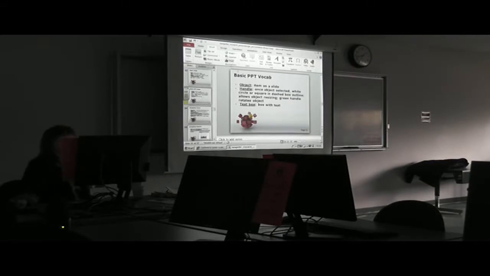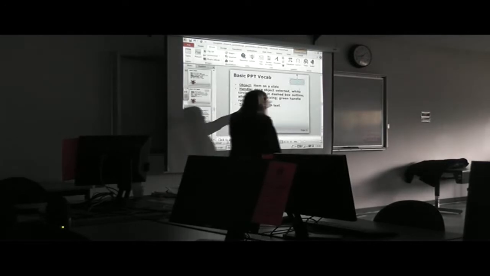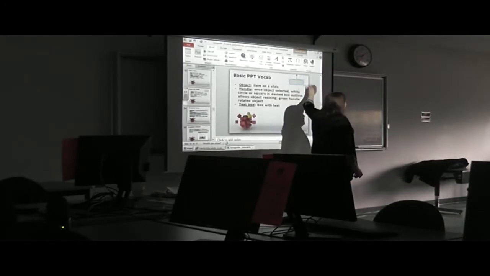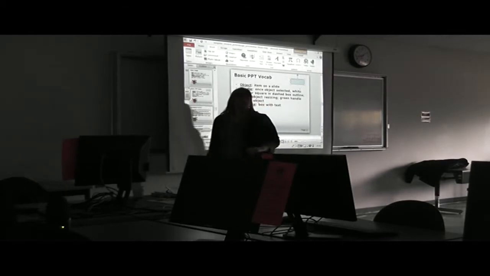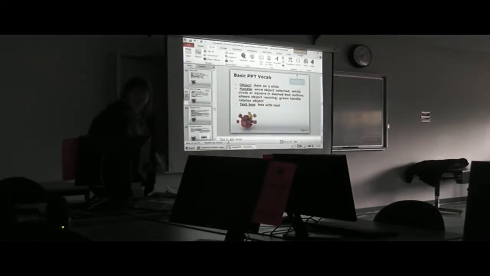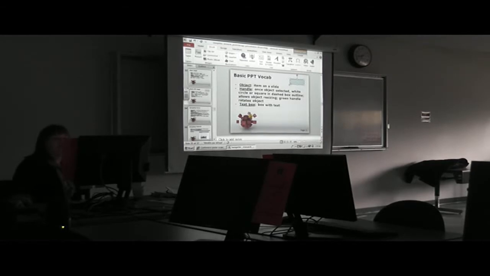An object is anything that's on the slide. So this text box is an object. If I put a shape on that, this is another object. When I select them, they get handles. Handles allow us to resize it. Okay? And the green handle is a special handle because it allows you to rotate the object. So I can grab any handle and make my box bigger or smaller, and then I can use that to rotate. Okay? Green one. Basically, a text box is just a box with text in it. We have the one that's at the top, we have this one here.